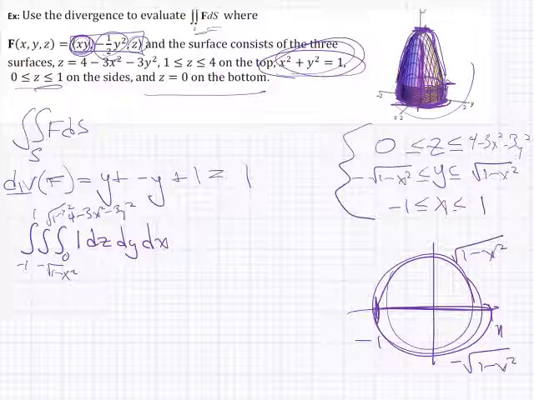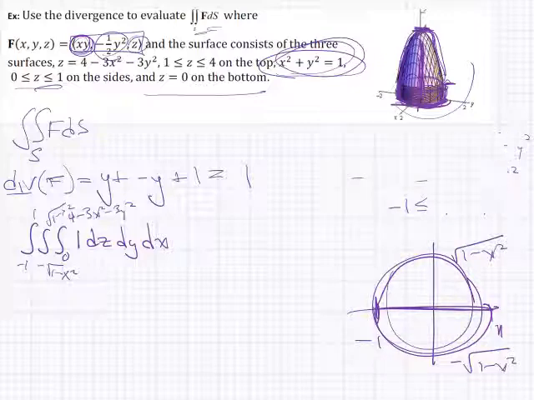Now, we could leave this in x, y, and z and try and get through this integral this way. We could switch coordinate systems, in which case spherical is probably not a good idea, but cylindrical might not be a bad idea. And cylindrical, z stays z. But what we can do is do the first integral, and then we have a double integral left over, and we could switch to polar coordinates once we get to that point. So we have all these options in this. I think we leave it in terms of x, y, and z first and see how far we get, because the integral with respect to z is not going to be hard here.